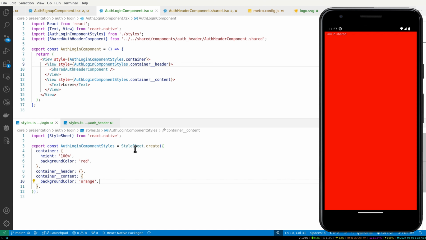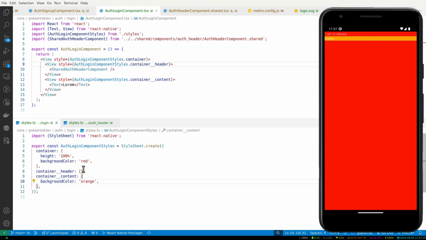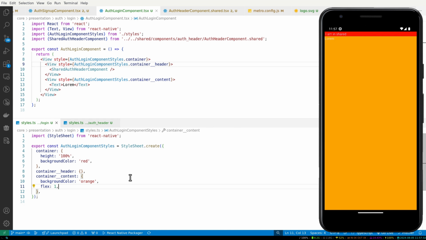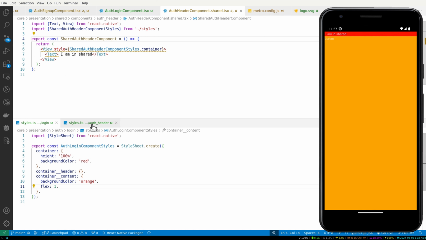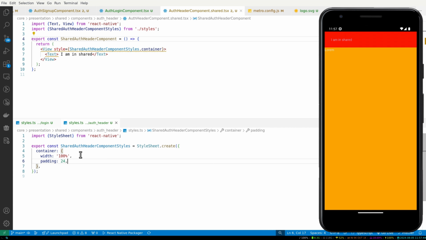Okay, so one thing we have to do is to go to our shared. I believe we made a mistake here, whereby we gave it a height of 100%. Let's give it a width of 100%, and then whatever height it will be given by its parent, that's the height that it will take. Okay, so here we will start off by saying, I want my header section to grow based on the height that it is given. But for the content section, I want it to occupy the whole available space. And in this case now, when we want to actually customize our header, we can do so with, for example, padding, and then we say maybe 24 pixels, things like those.